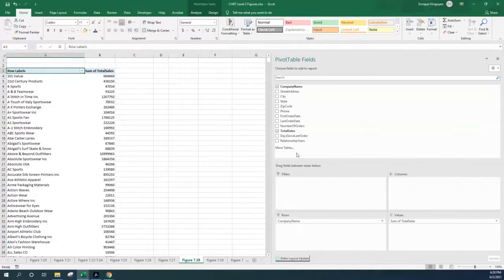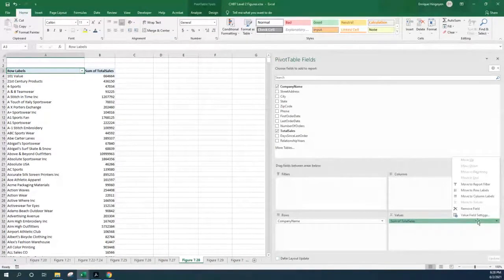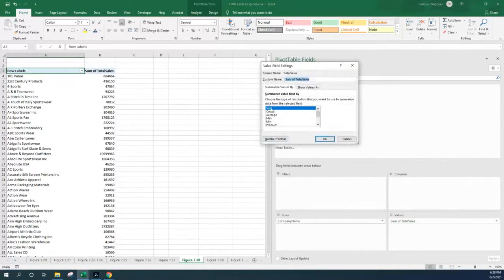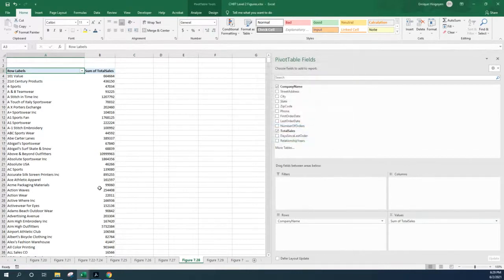I can add to filter. Instead of sum, I can change to the average, the maximum, the minimum, the product. I can format the column. So you can play with this one, and you can have dynamic data in the way that you have.